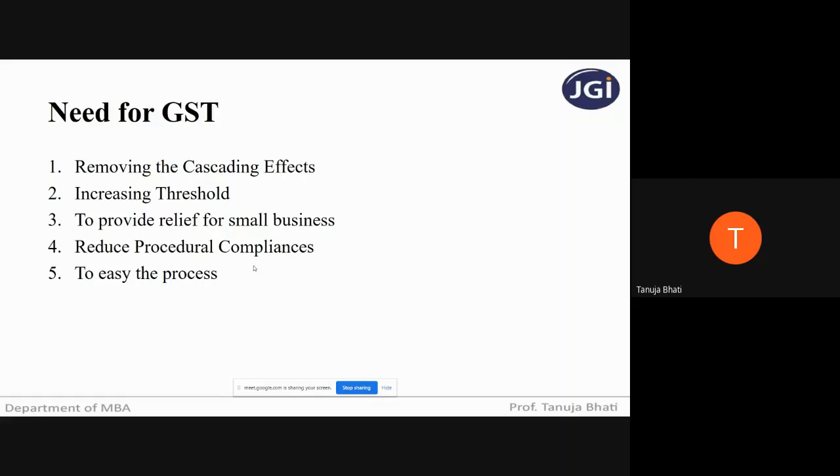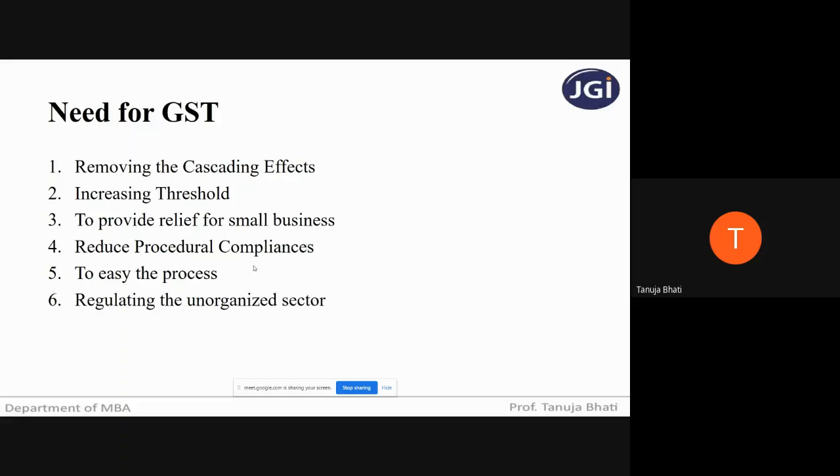So it becomes an easy process, because the format of return filing and the format for payment were different earlier for each category of taxes. But now, since there is only one GST, there is the same format for all types of taxes, because GST has replaced everything. So the process of assessing all those returns becomes easy. Now it is a very easy process under GST.